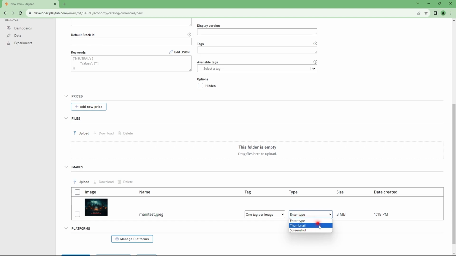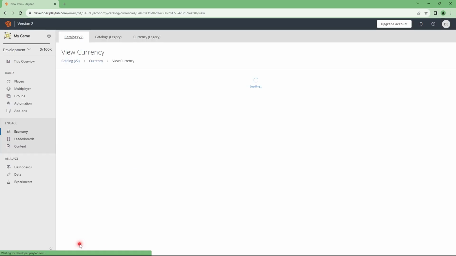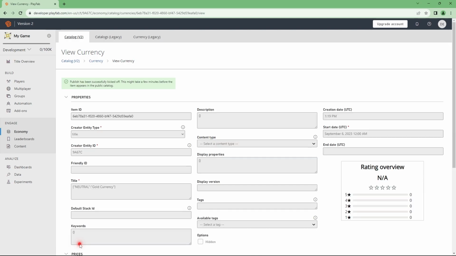And then you can select whether this image is a thumbnail or a screenshot. A screenshot comes from the basis of the system, that is UGC. Normally UGC items have a lot of screenshots, but this is a thumbnail, and we can just save and publish. You can also save it as a draft in case you want to edit it and access it later. But now this item is created.